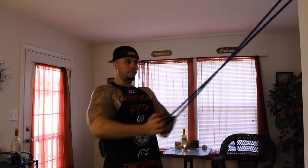All right, so the first exercise, we're going to start off with close grip. These would normally be cable rows at the gym, resistance band rows here. As you see, I pretty much have my fingers interlocked with it. And what you want to do is always pull low. You never want to pull high, because that's working more of your shoulders than it is your bra fat area and your back. So pull, as you see, I'm pulling low. This one I'm keeping my hands pretty much interlocked close together.